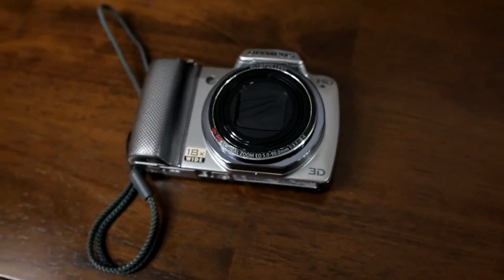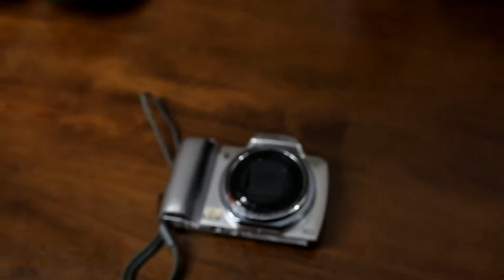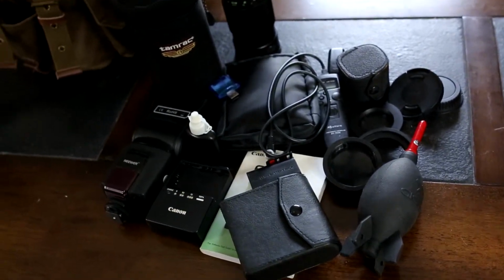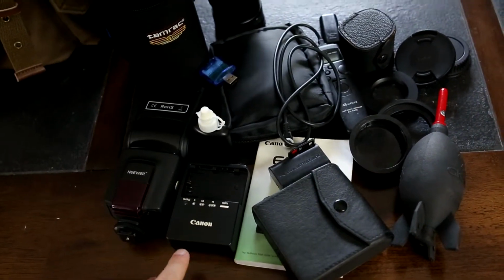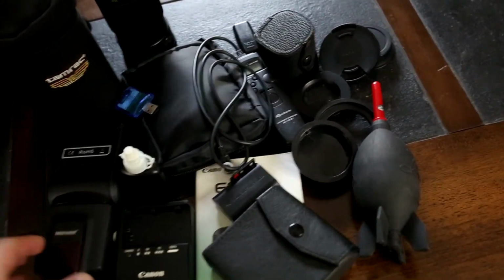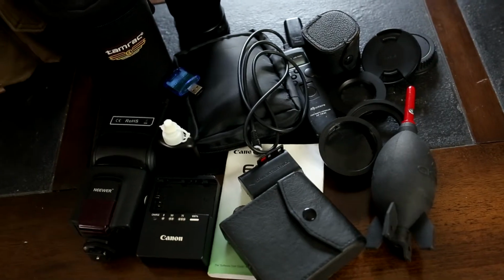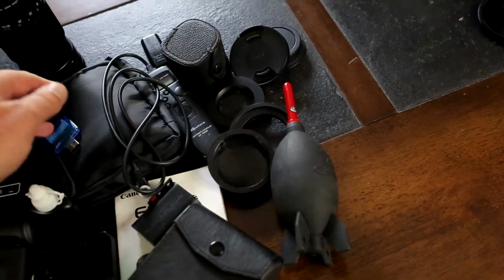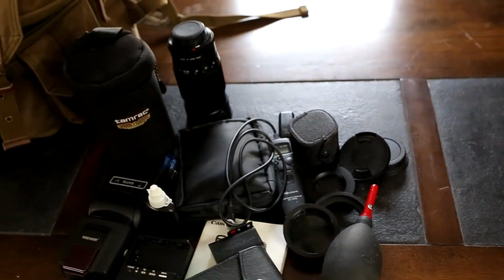And the reason why people, like I said, use the point and shoots is because they don't think they have enough space. Well, if you're using your backpack, take all the junk out that you're not going to use. You don't need a battery charger in there. Go ahead and charge your batteries beforehand, and you don't need a portrait lens. You probably don't need a flash. All this extra junk, just take it out. It doesn't matter how small it is. All the small stuff adds up to weight.